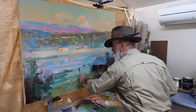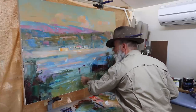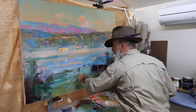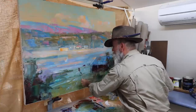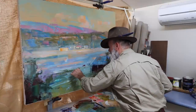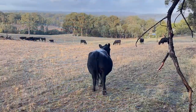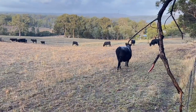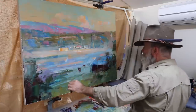With the knife on edge, just drawing in some details here. Just put some cattle in here and there. Now I'll just place this one in first and have a look at the composition. Just a little bit more of this. Okay, I'll just stand back for a minute. Alright, now just a few cattle, just placing them in the right spot here and there, I guess. Now we just gotta work out where.